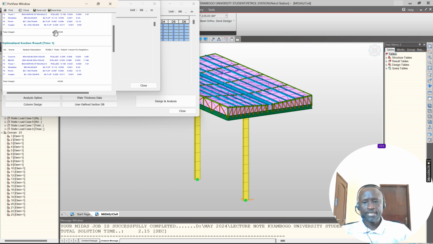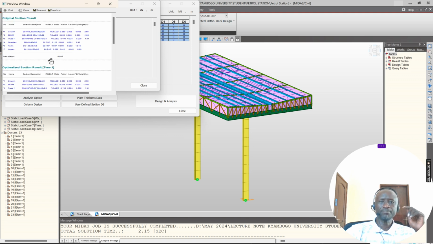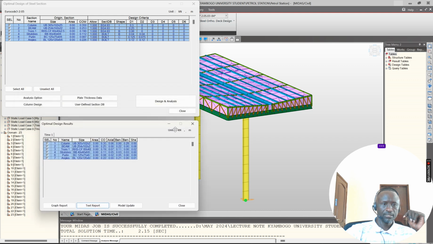Oh, I now recall that it had already optimized. The original one was actually 60.7 tons. It moved to this 40 something, and the section was 305 by 306, which moved to 305 by 102. It had already been updated. I did the update, which has already made those changes.